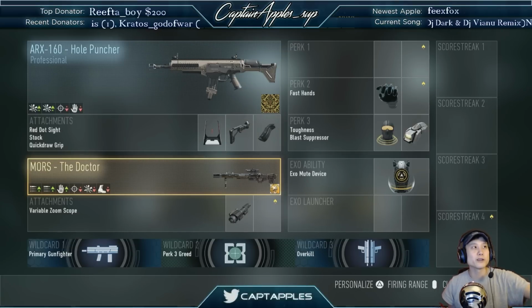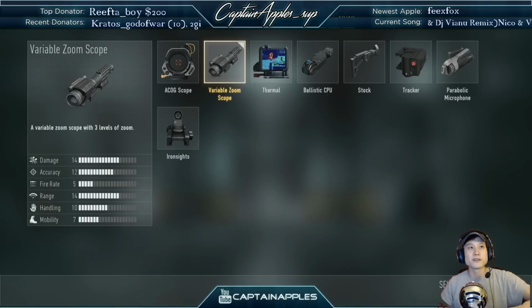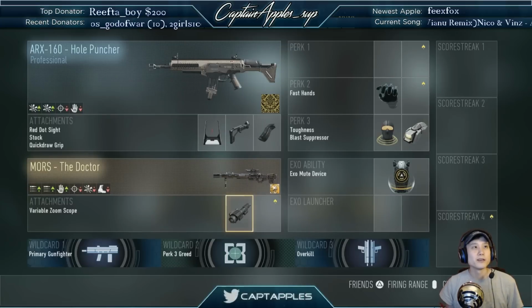If you want, you can create two classes. You can make this class and another class and swap this variable zoom for thermal, because on certain maps the enemy shows better with thermal. But yeah, I kind of like variable because I can zoom in a lot.